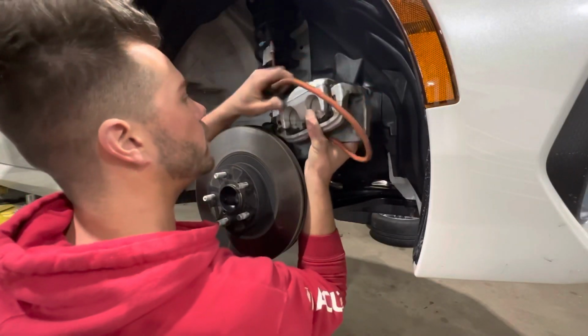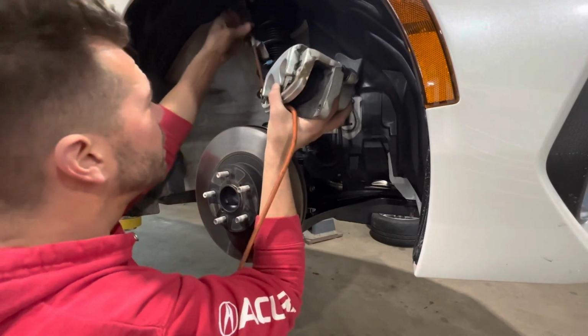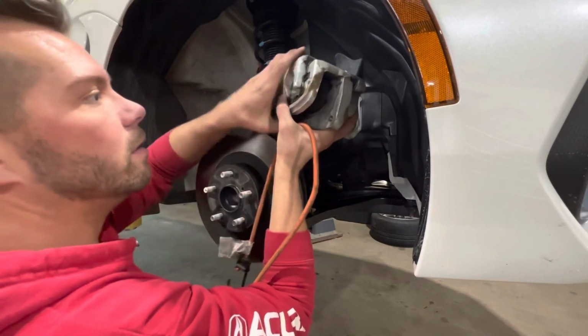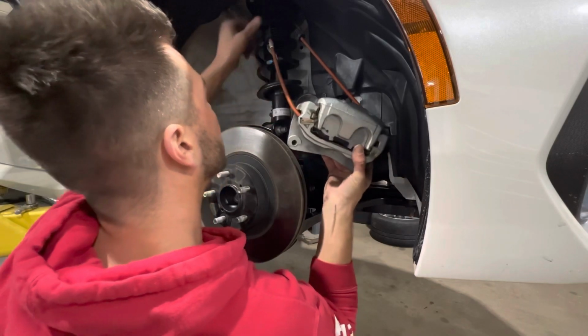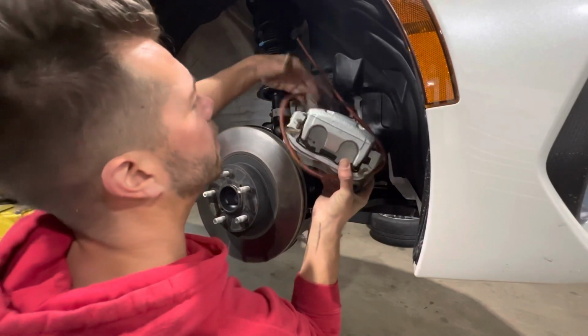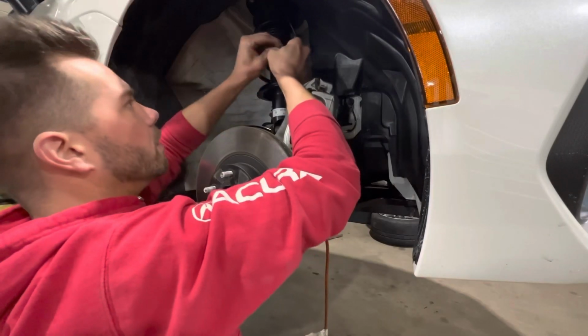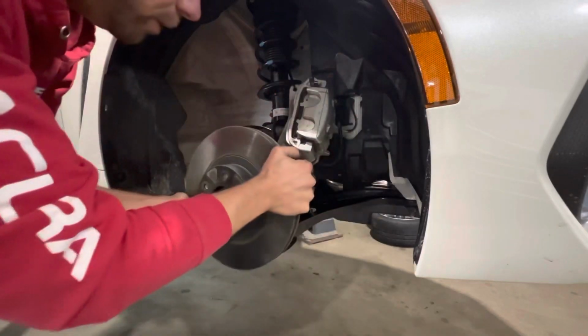Is there a shorter bungee cord? Also, why is this caliper so heavy? My arm's tired. Zip tie. Zip tie. Can barely do a bungee cord with one hand. Oh my God. Okay.